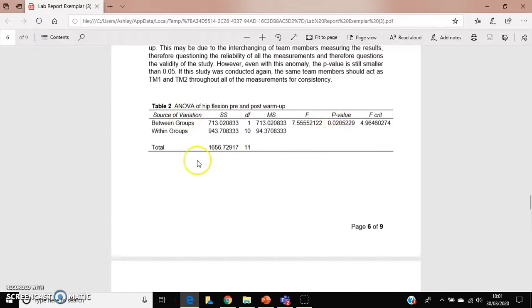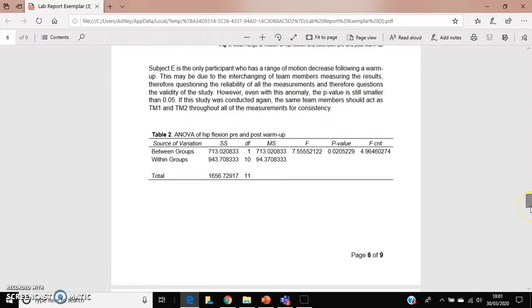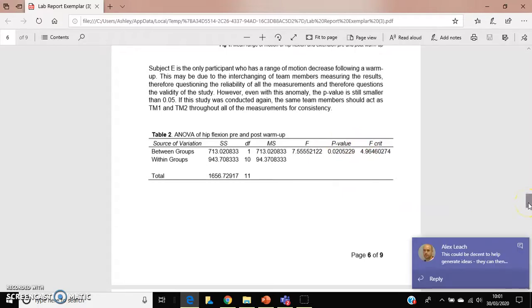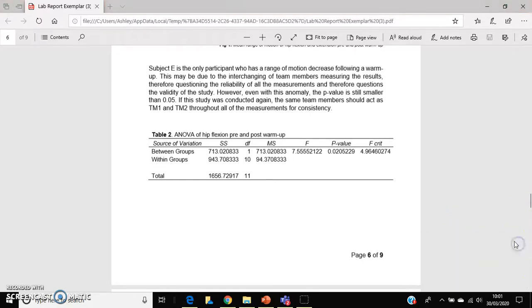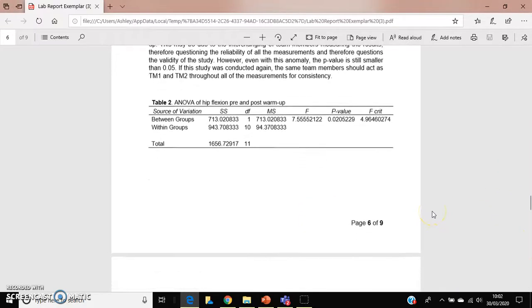All right, which is your p-value. So this individual chose to do an ANOVA. In this test, you could also do a paired two-tail t-test, and I've put a video up of how to perhaps do them on Blackboard. But you should know how to run an ANOVA, because you did it for your research methods with Max. So there should be some crossover. You should be able to generate the p-value, and then it being greater or lower than 0.05. And then you should be able to know what that means and interpret that appropriately.